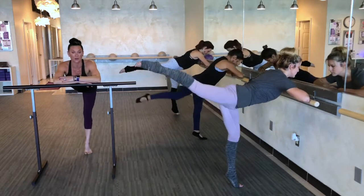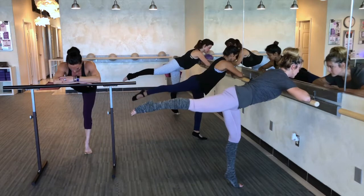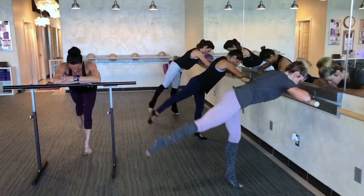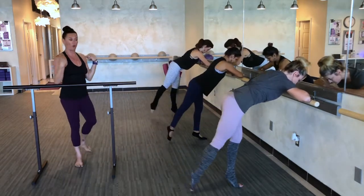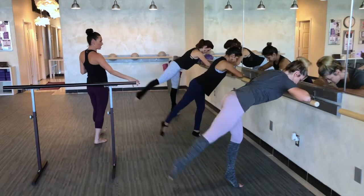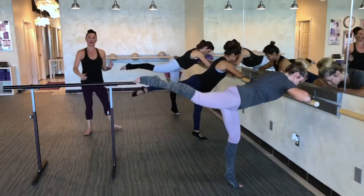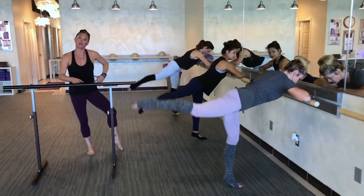Three, now we're gonna repeat it down. Hold it here, heel lifts, down and up. Here we go, take it down and reach, down, reach, down, reach. Nice, keeping those shoulders square. Four plus eight, three, reach, lift, two, nice, nice high heel. Eight more here. That standing leg is gonna start shaking. So breathe through it and stay lifted in that inner thigh.